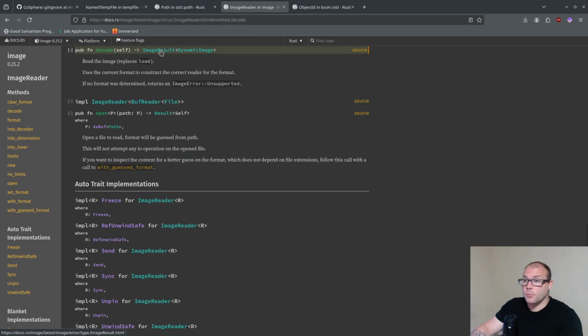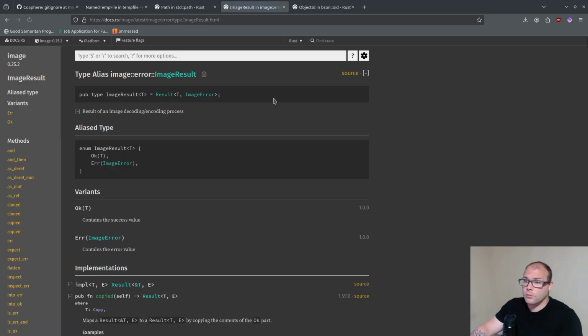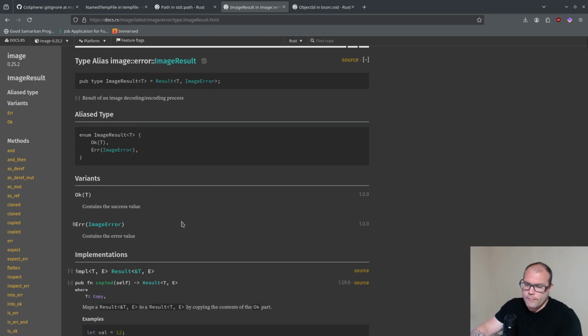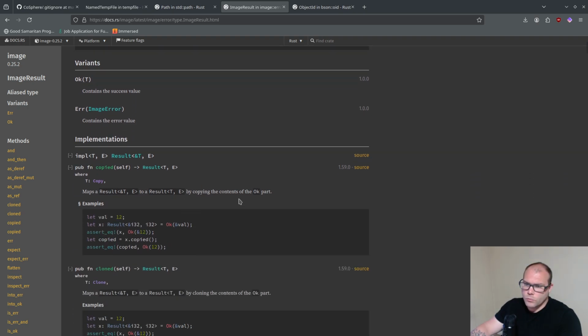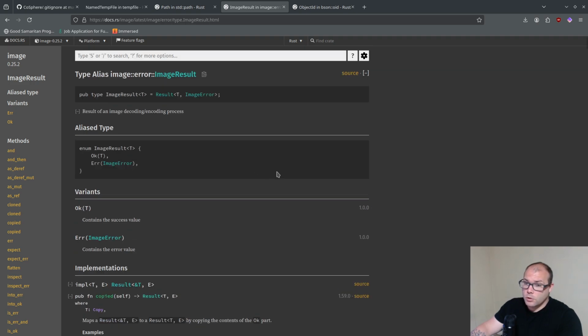Decode returns an image result. Okay. Which is a type alias. Decoding encoding process. Okay. I don't know what the hell it means for me.